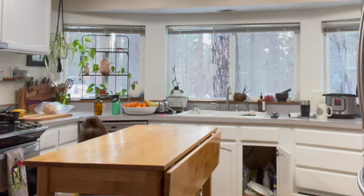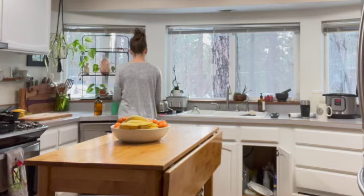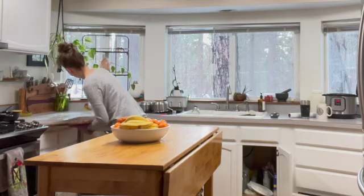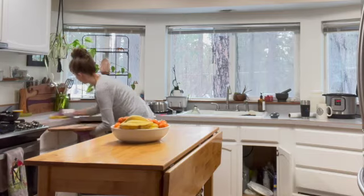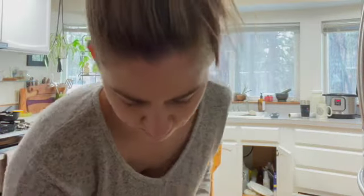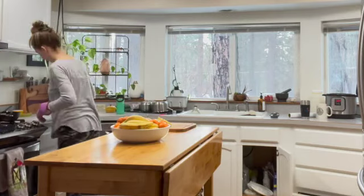I know it seems like it doesn't here because it's very fast, but he gets into that cabinet, nothing's toxic in there, but he gets into there and he just tears everything out and looks at everything and plays with all the little gadgets and different things. It's so much fun for him to be able to explore and do all of that. But at this moment, I have him safely in the living room playing. You'll see me every once in a while.